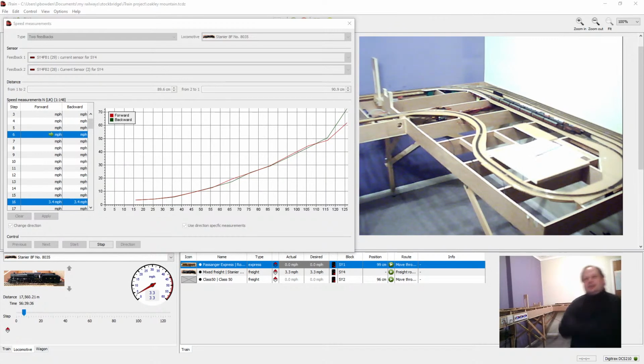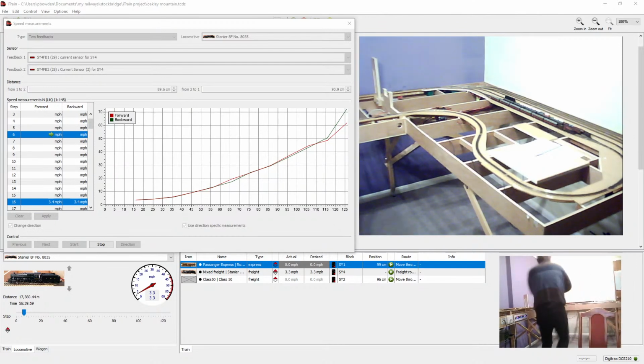This is literally a stream of watching paint dry, isn't it? Now, Mike, what speed is it going to come out at, do you think?